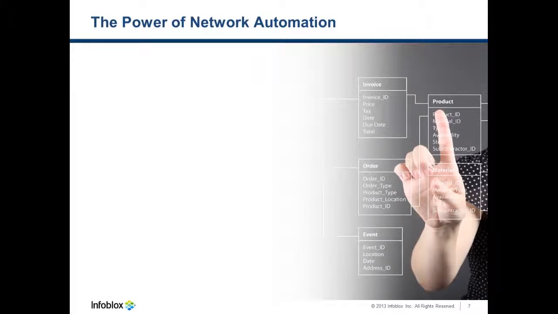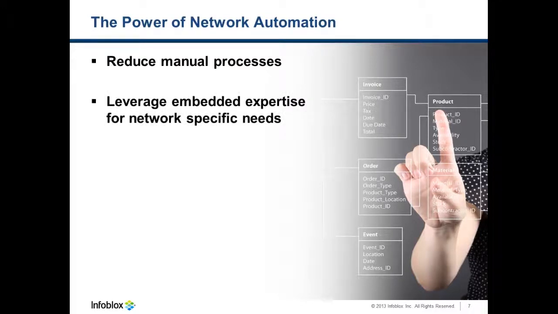And one of the great things about network automation is it really helps reduce some of this risk. It takes a lot of the heavy lifting. It takes a lot of those manual processes you've done over time, manually going device by device by device, change by change by change, rule by rule by rule, and automating that process, but also now leveraging embedded expertise from a network-specific point of view. What I mean by that is take specific standards, for example, compliance, or internal security best practices, and actually give you actionable tasks. Have good parameters set up by leveraging embedded expertise so you don't have to go out and build it from scratch each and every time.